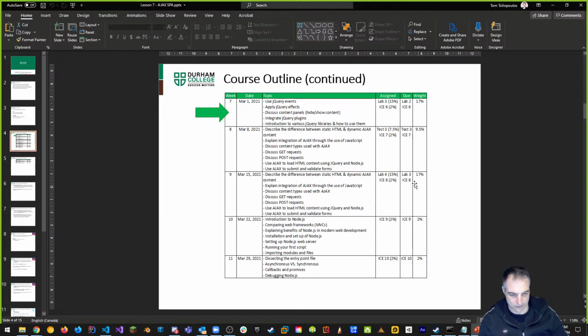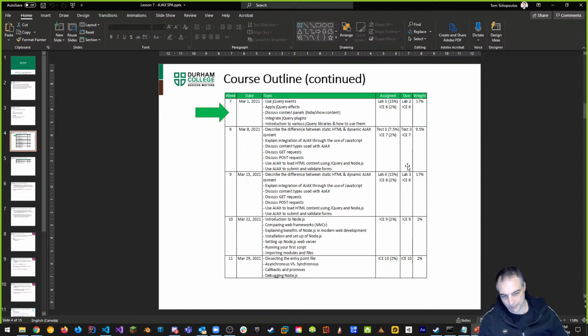Lab 3, I'm still working on it. I'm just going to finish off our in-class exercise today, and that'll be where Lab 3 is based on. So I need a little bit more time to put it together. I'm going to put a little video together just for Lab 3 and post it later today, so you'll have a chance to watch the requirements, and the document will be posted.